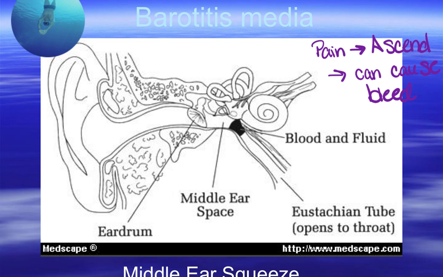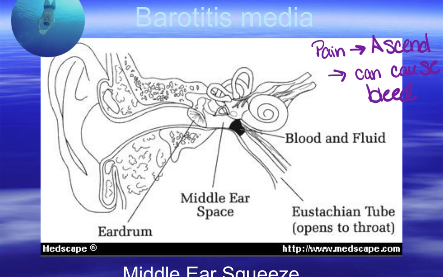or if the blood and the fluid move, that helps equalize our equilibrium, our pressures, then we can get cold water in the ear. So cold water in the ear after we have some type of trauma can cause confusion. It can cause ear damage. It can cause eardrum rupture.